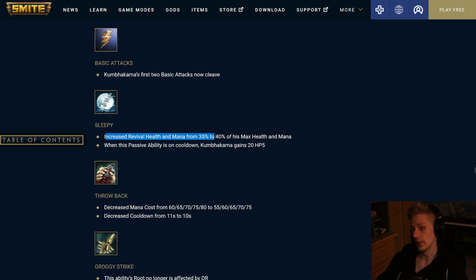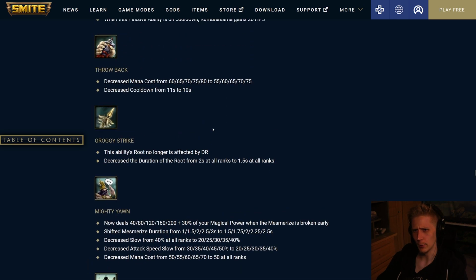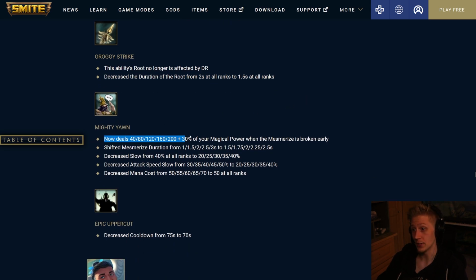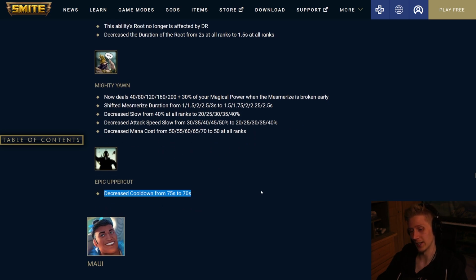They have increased the revival health from 35 to 40, and also when this passive ability is on cooldown, Kumbhakarna gains 20 HP5. That's pretty nice. His 1, oh my god, so many buffs, dude. Are they basically changing the entirety of Kumbhakarna here? His 1, they have decreased the mana cost and cooldown. His 2's root is no longer affected by DR, and they have decreased the duration of the root a little bit as well to compensate for that. That's a big change. Mighty Yawn now deals damage when the Mesmerize is broken early. They have shifted the duration to be longer in the early game, but shorter in the late game. They've also decreased the slow a little bit to compensate for this added damage, and decreased the attack speed slow as well, but they've also decreased the mana cost, and then Epic Uppercut goes down to 70 seconds.